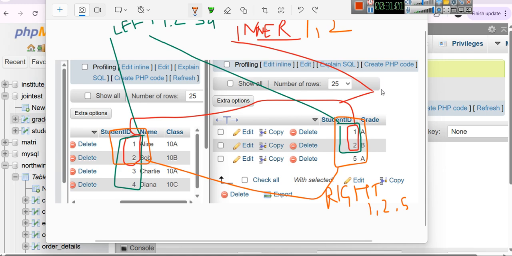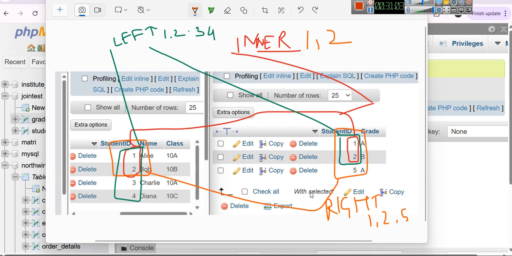But still, let's say for some reason there is a student, maybe available in some other table, this is how your left, right, and inner join will work.